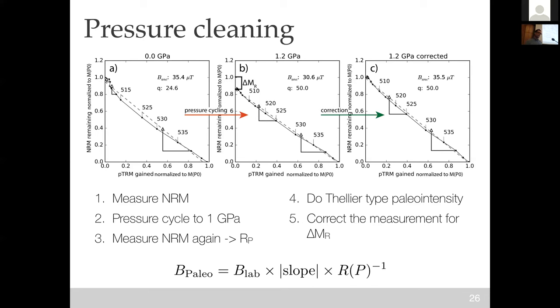I'm actually working on just that. I have basalt samples with a much larger grain size, so they're more multi-domain than these are. I chose these to be not multi-domain. So I pressurized them to one GPa, expecting them to demagnetize by about 10%, but they demagnetized between 50 and 80%. So I probably went a little too far. If you really want to remove some of the multi-domain moments, it might be useful to not go as high. Maybe 0.5 GPa is enough, but we have to work on that.